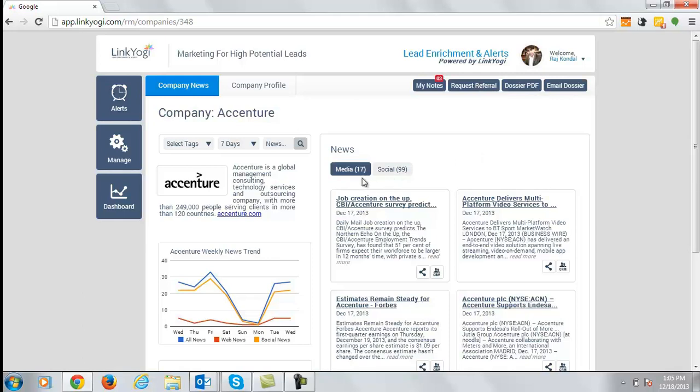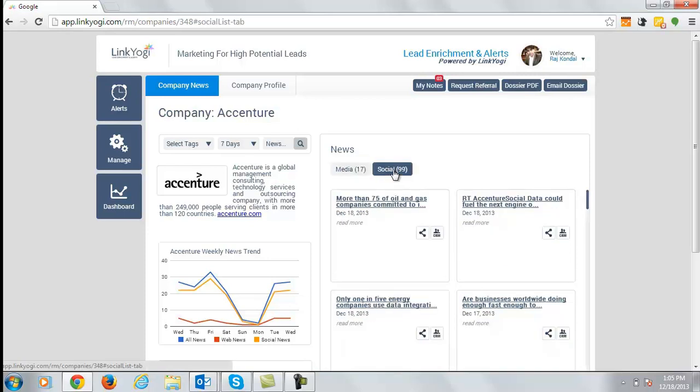Media news includes the news from leading online sources like news.google.com, cnn.com, fox.com, and here you can see for Accenture, it has listed all the latest news from different online sources which are making the headlines in the media. In social news, we have the news for the company from the relevant social channels.